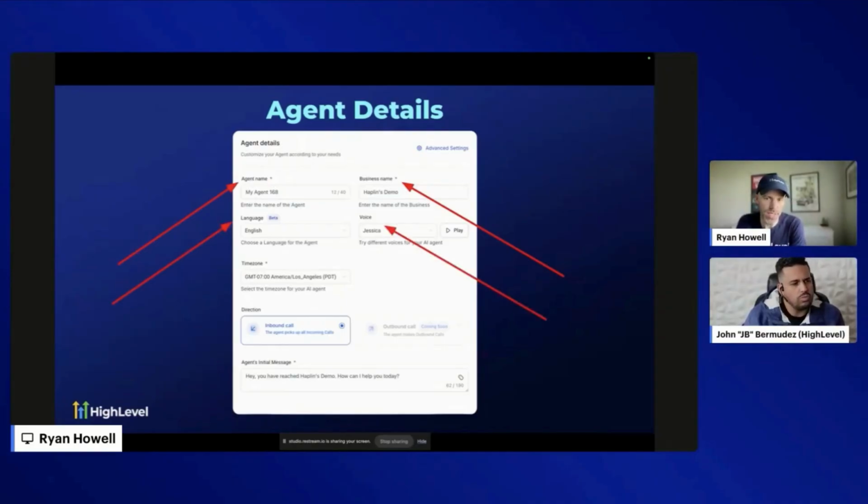Then you can choose a voice. Now, choosing a voice is a little bit like choosing a ringtone. I will admit it can be really annoying because you got to go through and there's like hundreds of them, or at least dozens. And you're trying to figure out what's the best one, the coolest one that when my phone rings, my friends are going to be so impressed. I would not overthink this too much. Just go for one that sounds relatively close to how you would want your business to sound.